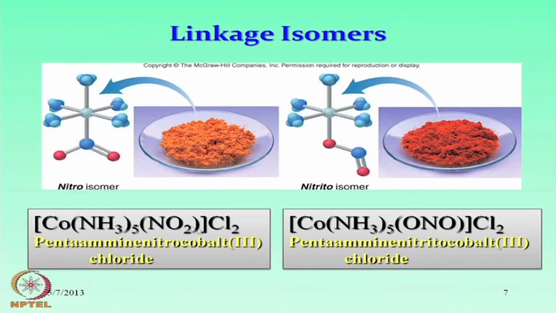Because of these two different types of attachment of the NO2 group, we get one as the nitro isomer and another as the nitrito isomer. We can simply label the binding position of one isomer versus the other, and that changes the color and some other properties. When we talk about solution equilibria and reaction mechanisms for these transitions, we will find that one particular group is more strongly bound to the cobalt center than the other. So one isomer can be substituted very readily by some other incoming group compared to the other species.